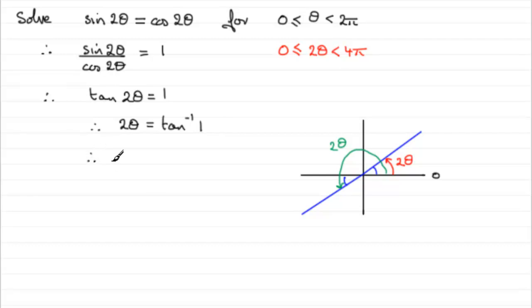Well, if we inverse tan 1, what you should find you get, if you're in radians mode, is pi upon 4. If it's degrees mode, it would be the equivalent of 45 degrees. So, we've got pi upon 4 radians. And we need to keep it in terms of pi. Now, this one here, pi upon 4, is the red one. It's the size of this little blue angle in here, pi upon 4, which means that this little angle in here must also be pi upon 4. So, to get the green one, we just need to do half a turn, pi radians, plus another pi upon 4. And if you do that, you've got 5 pi upon 4 radians.